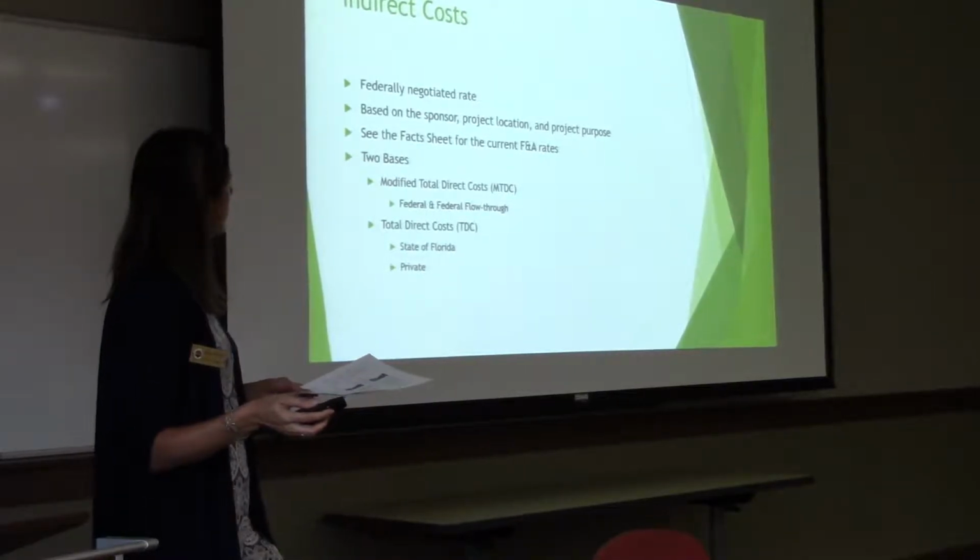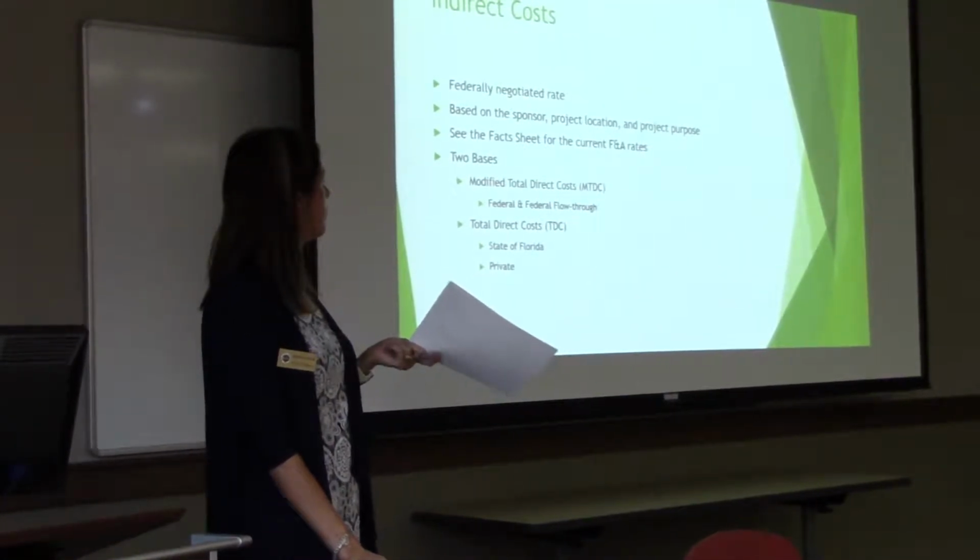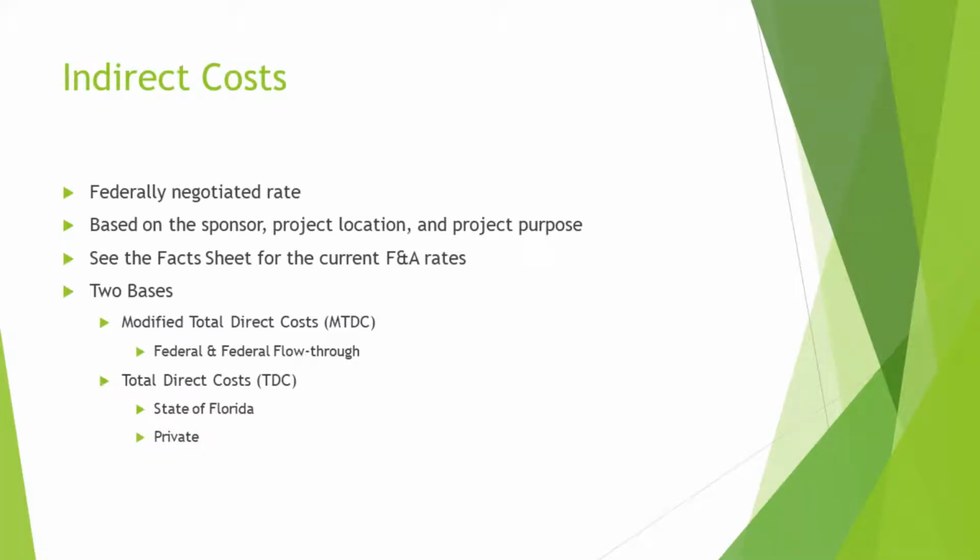Okay, so we kind of hit on some of this, so I'm going to bounce through this slide pretty quickly. The indirect cost, so this is a federally negotiated rate. Every research institution is assigned a cognizant agency, ours is DHHS, and we actually have to build out a rate proposal for them. It's a 5-year proposal. They come in and review all the costs. These are all the indirect costs that, as we mentioned, are facilities and administration.